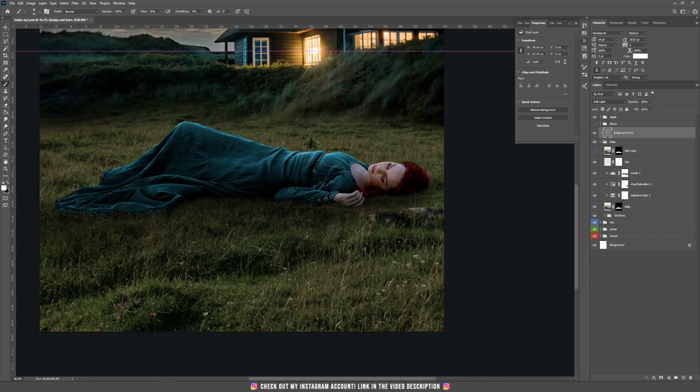Okay, I know this takes a while, but if you want to achieve better results, you should spend time on little details like that. So let's hide this one. So this is without the dodge and burn method that I use with the soft light, and this is how it looks after we apply those shadows and lights.